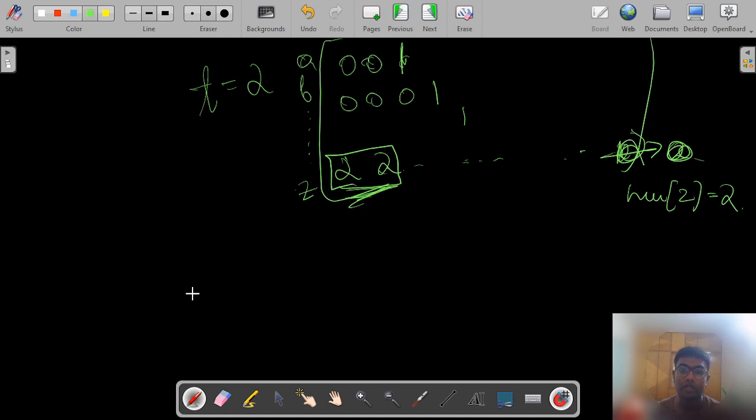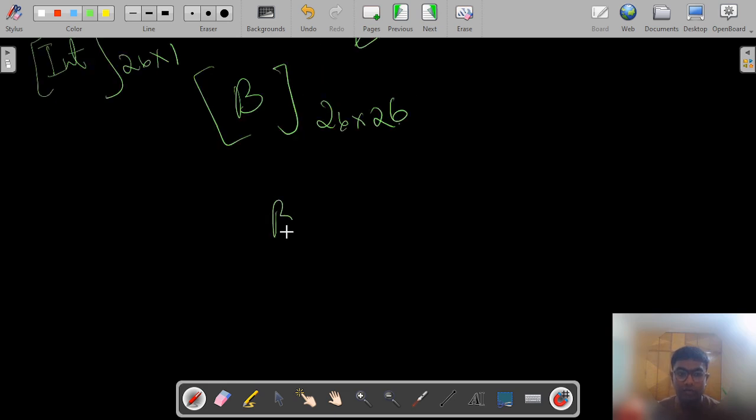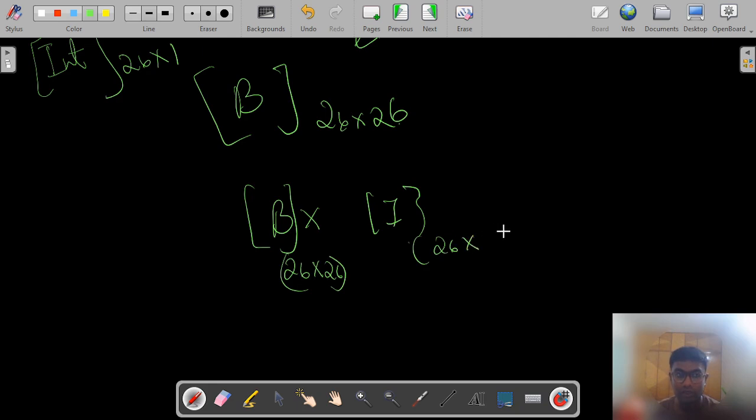So let's say this is a matrix B which is of size 26 into 26, and we have an initial frequency which is of 26 into 1. Let's say we multiply these two matrices, maybe B into I, where this is 26 into 26, and we have a, sorry, 1 into 26.